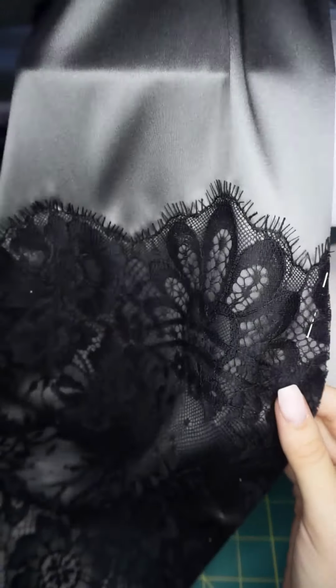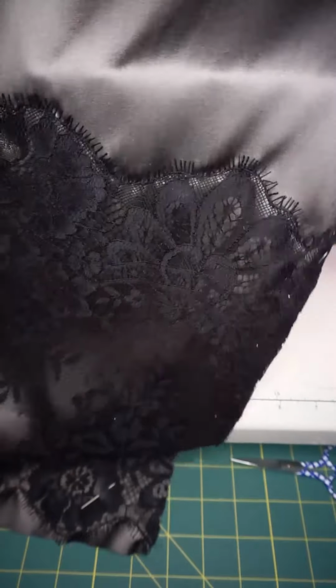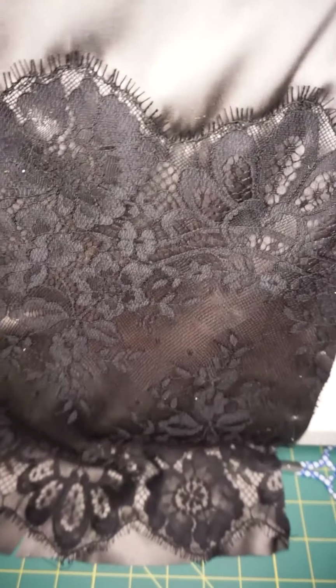So I sewed the top edge there of my lace. So you could imagine that this is like a slip dress or something. Be sure that when you're pinning your lace onto your satin, that it's laying flat. You can always press out any little puckers that you get. So you can worry about that later. But now I'm gonna cut away from my hem edge.